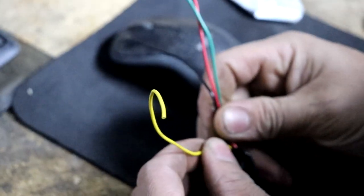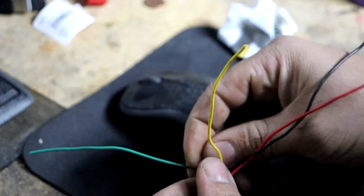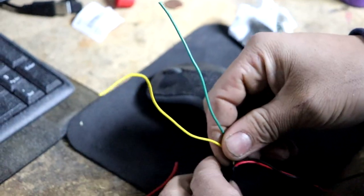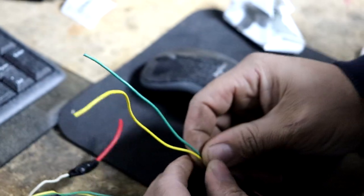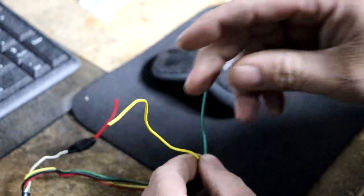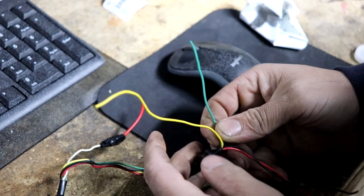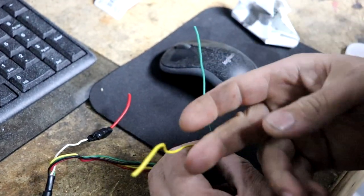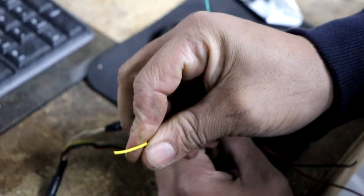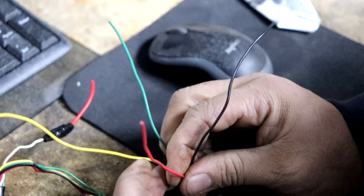Starting with the yellow — that's my favorite color. So this is for the ignition interrupt. Both of these right here: you cut the ignition wire on the harness to the ECU, BCM, whatever you want to call it. It could be for any ECU as long as you know your wiring. One goes to the car, one goes to the ECU — one to the connector and one going away from the connector. The yellow goes to the connector side, and this one goes away from the connector. I usually cut it about two inches away from the connector to have enough slack, then strip both sides, solder it.